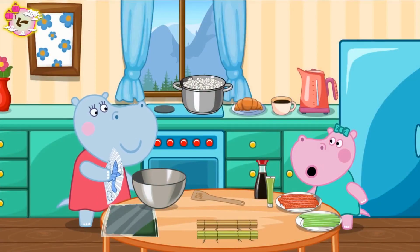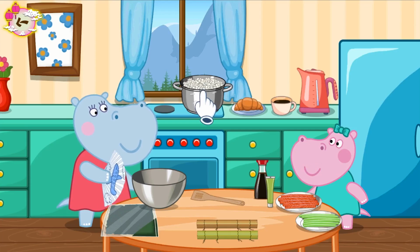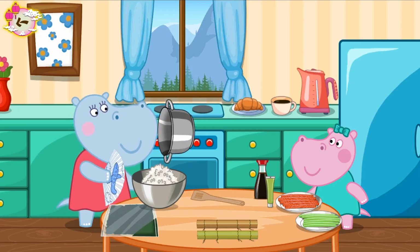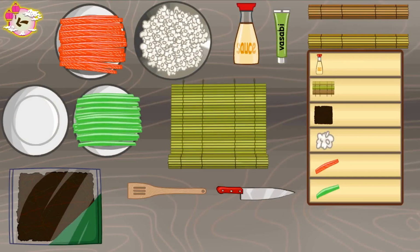The most important part, food! Could you help me to cook sushi? Rice is ready! Put the rice in the bowl. Tap the saucepan. Put the bamboo rolling mat on the table. Tap the bamboo rolling mat. Add some Japanese sauce to the rice.